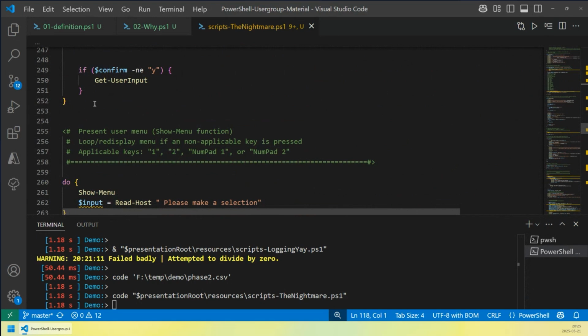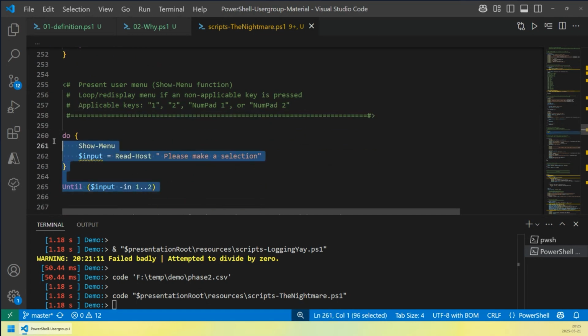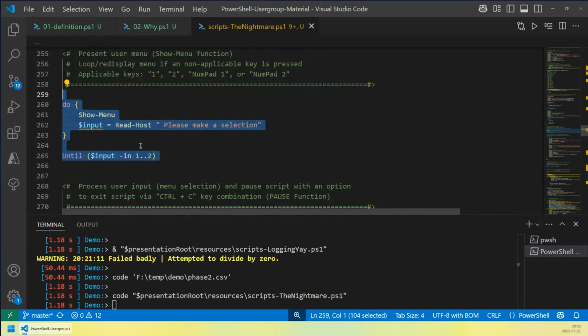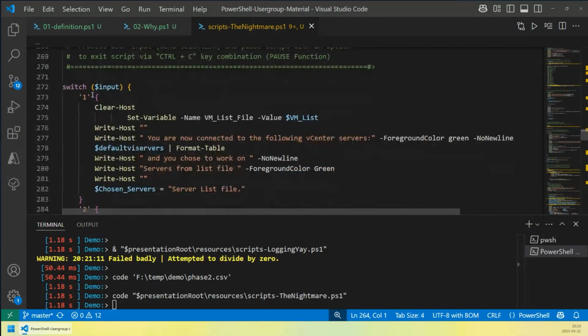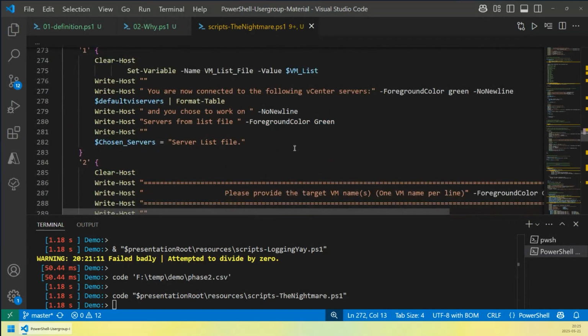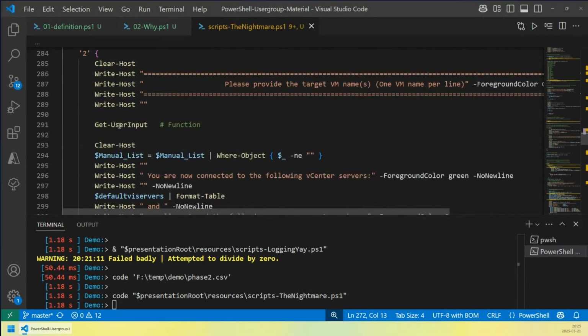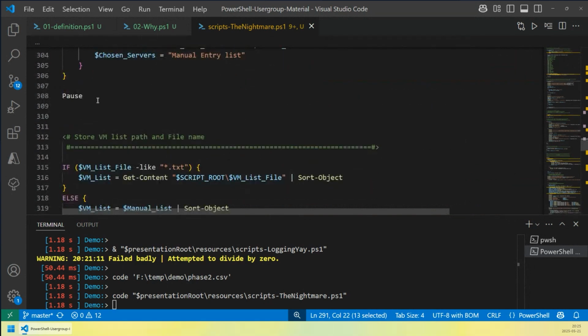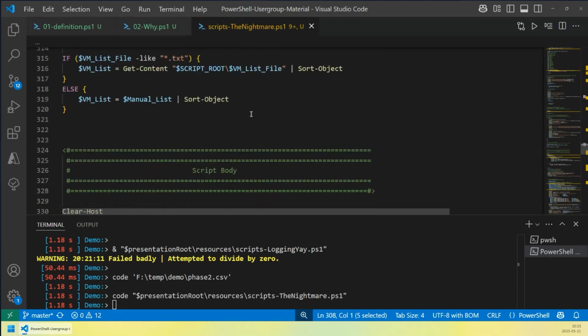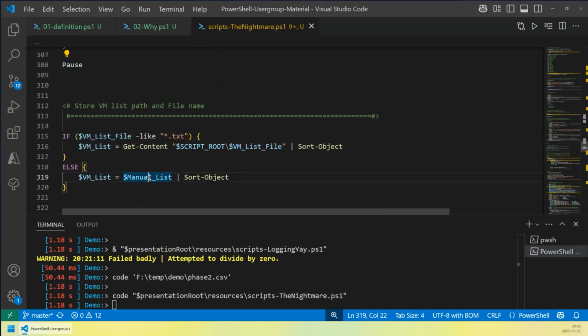So we have a few functions in here. Not too many, but a few. It's great, better than none. Then we call a function and ask them how we want to operate. And depending on the input, we either prepare to read a text file or we ask the user for input. We pause the script in case a coffee break is warranted and we don't want to be kept in suspense. And then we either use the manual list or we read the explicitly provided text file of the content.